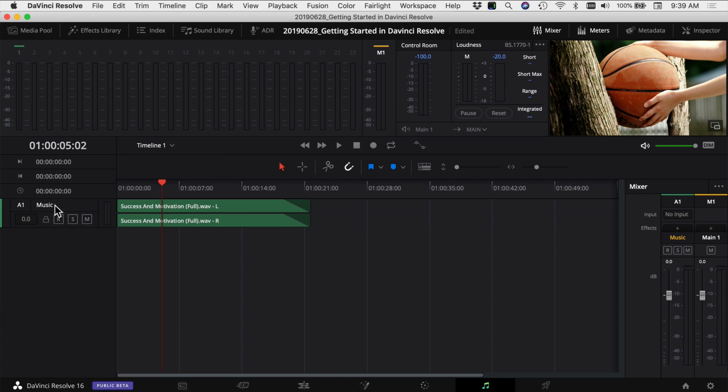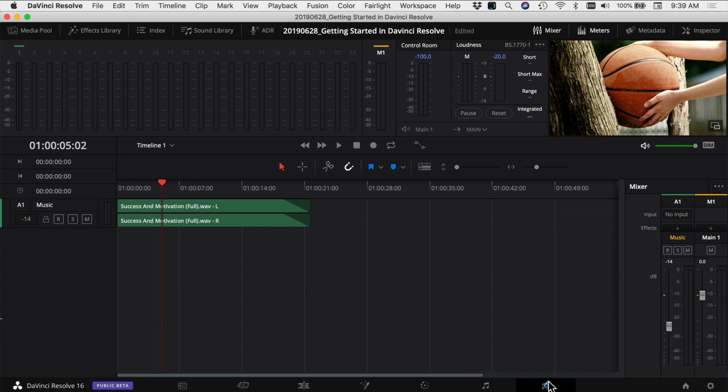But the basics are you've got your audio tracks. You can adjust your volume with your faders here. If you scroll down here, there's different options, your EQs, your dynamics, different kind of things you can adjust. You can create buses, all different kinds of mixes. It's really cool. There's a ton here. Check out some of my other videos, and maybe in the future I'll do another one that gets a little more into the Fairlight tab here.